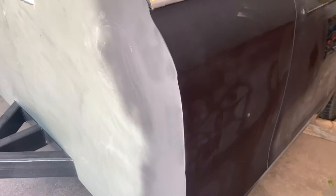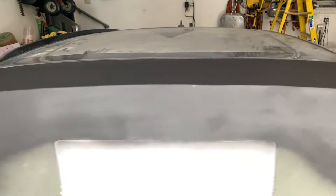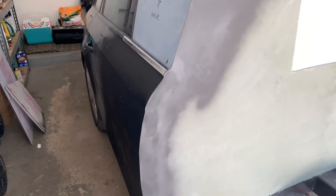The corners look pretty good now. Everything's finished. The bodywork guy did a great job. And there is some other things that we still need to do, and I will explain that next.